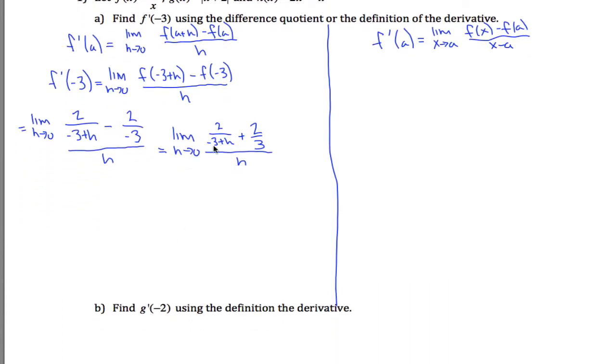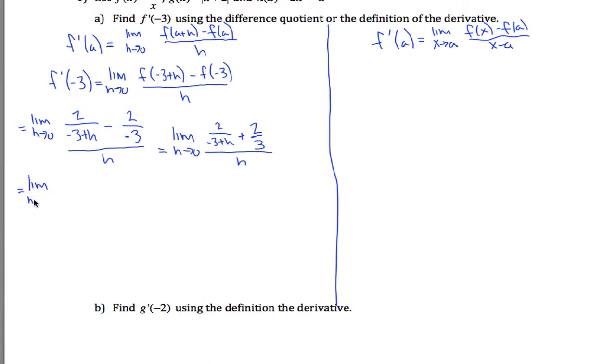This is a limit we've got to evaluate. You can try changing all the h's to zeros, but you'll get 0 over 0. The same old story that I've said a bunch of times. So what you've got to do is figure out a way to get an h out of the top to cancel with this h on the bottom. The trick for doing that, when you have fractions inside of fractions like this, is get a common denominator. The common denominator in this case will be negative 3 plus h times 3.